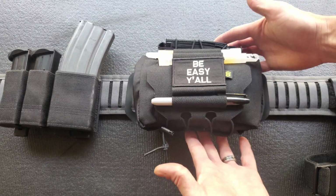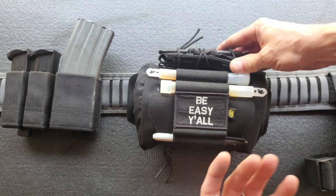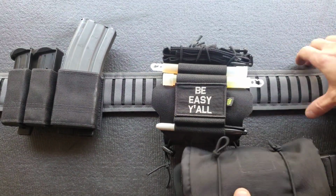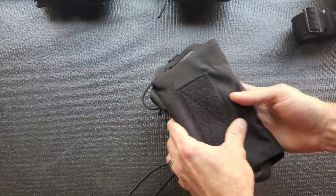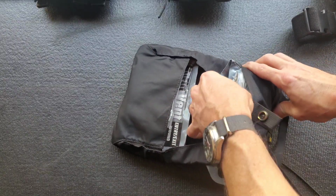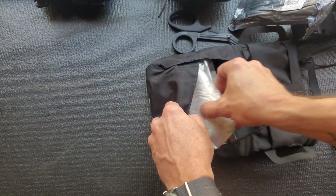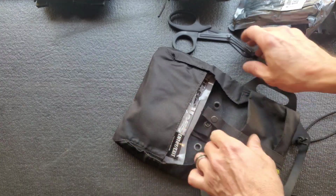All right, so here's a look at the High Speed Gear Reflex IFAK system, and it's a system, like I mentioned, because it has two pieces. Be sure and order both of them. So, all right, I'm going to start by pulling out the med roll. I'm going to set the rest of that aside for a second. So we're going to undo the shock cord here. And I have this just very bare bones right this minute. Undo the snap there. Got a 6-inch emergency bandage, some shears, a couple of chest seals, some gauze, and an emergency blanket. And that is kind of it for right this minute.